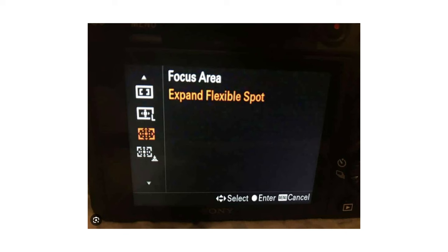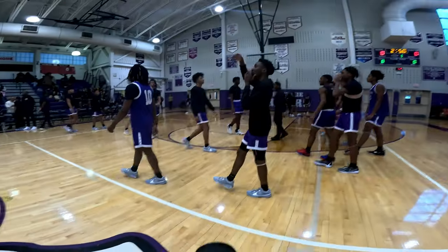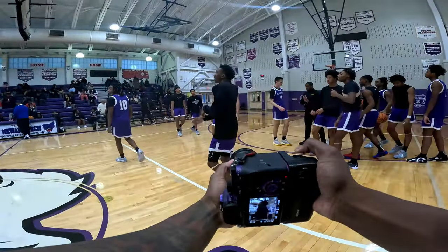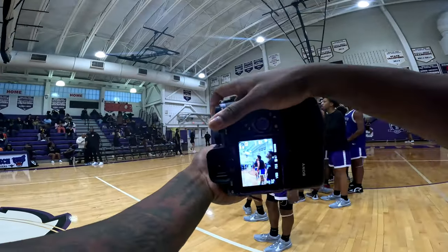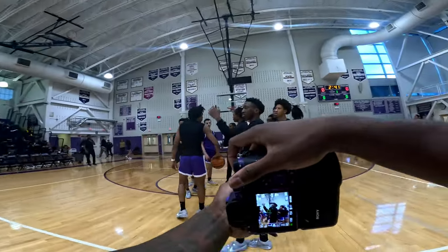Obviously, you want to keep your f-stop at 2.8. You want to keep your focus area small. We've already talked about this in every video I've done about sports photography or videography. You want to keep your focus area small. It's the flexible spot, the spot focus area, flexible spot focus area. You're going to want to put that to wherever you're taking your photos from. You know what I'm saying? So if your subjects are usually at the top of your frame, like for me, I move the focus spot up and I make sure it's small, so that way I can be very selective of what I want to have in focus.